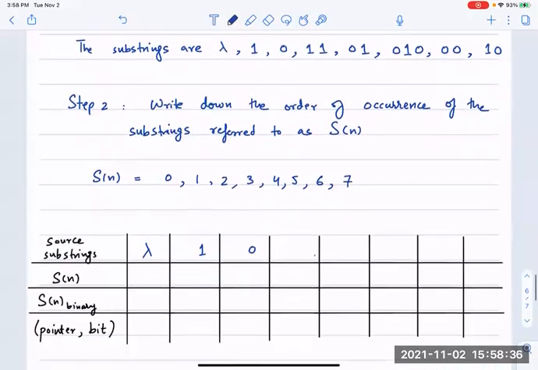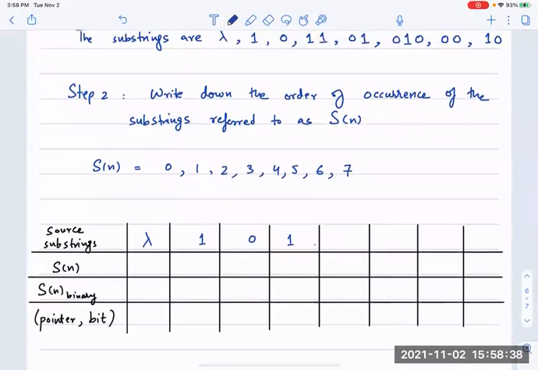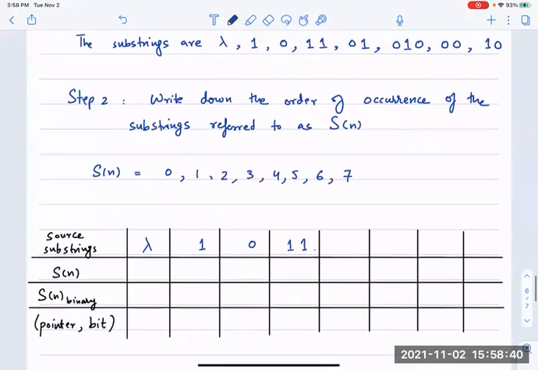So lambda, 1, 0, then 1 1, then 0 1, 0 1 0, after that we had 0 0, and then 1 0.